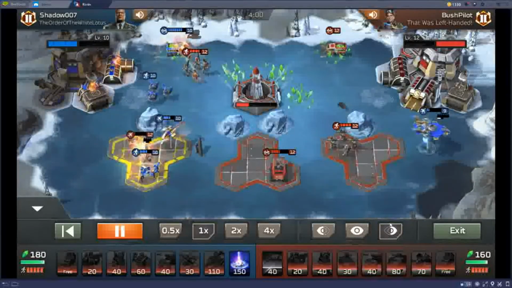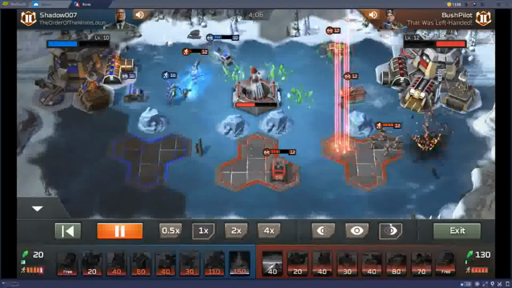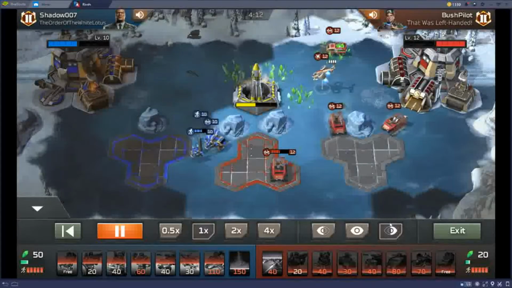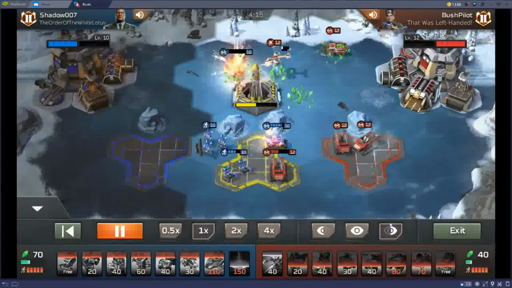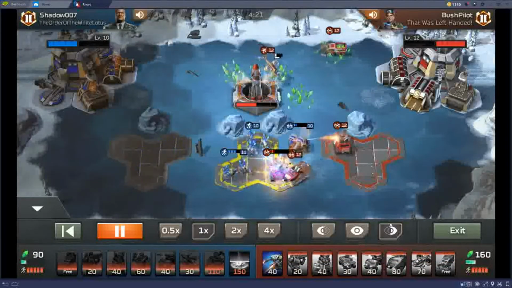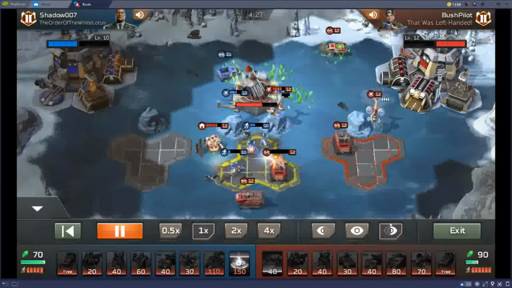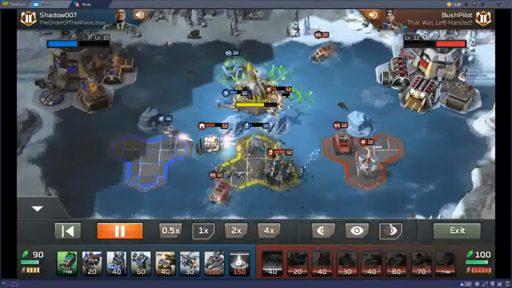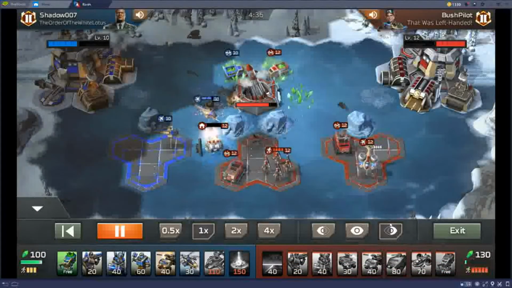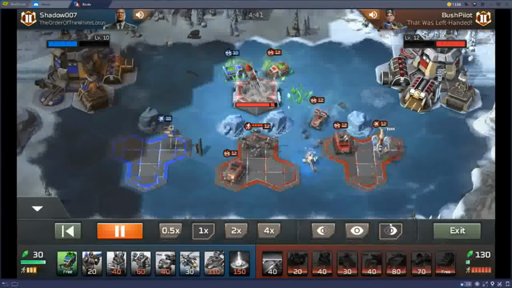Because APCs are frankly too slow to chase after the shockwave troopers, and we want to leave them on pads for control. Just look how reckless 007 is with those ion cannons. On one unit, look at that negative Tiberium trade. I mean, that's 150 Tiberium to destroy a 20 Tiberium unit. This is going to be something that just costs so many games for an opponent. And it looks like we're going to take this game at this point. Yeah, Bush Pilot is going to win this.